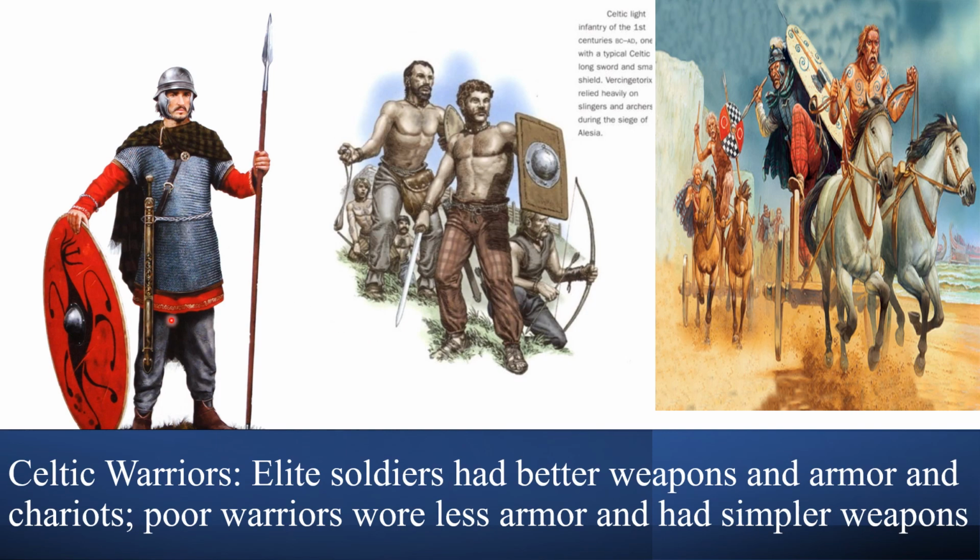They would have worn chainmail. It's believed that chainmail was actually a Celtic invention from about the 500s BCE, and they would have had, of course, oblong shields, and they would have had helmets with cheek plates and then with a neck guard in the back. So you can see a very clear case where the Romans really copied many elements of Celtic military technology. And of course, they used chariots as well.